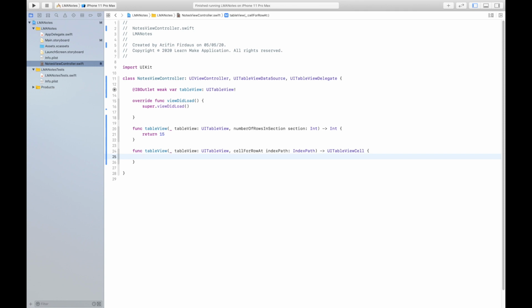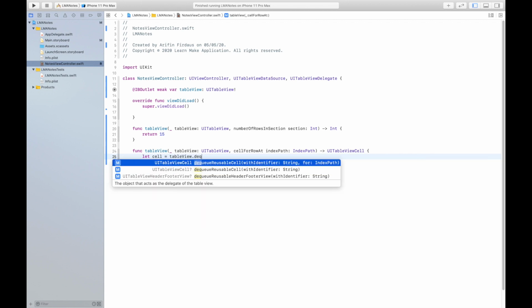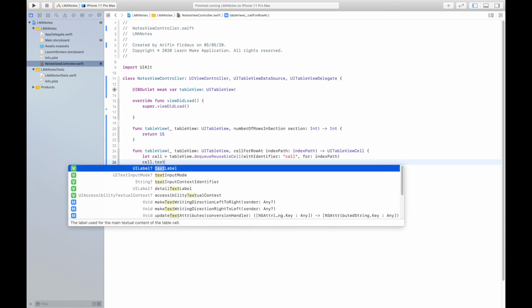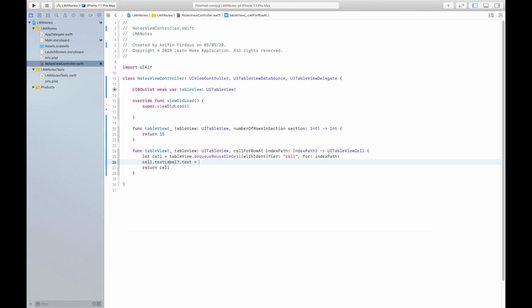So I'm going to make a cell from the table view. From here, I'm going to dequeue a cell with some ID, cell, at the position, and I'm going to return the cell. To make sure it is working, I'm going to set the textLabel.text equal to some title.